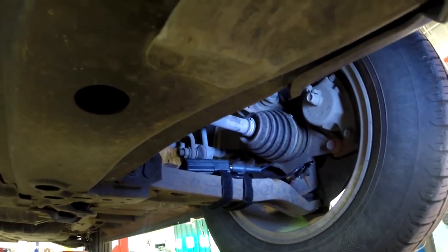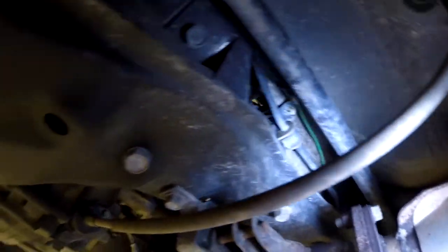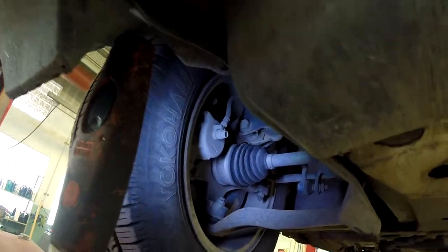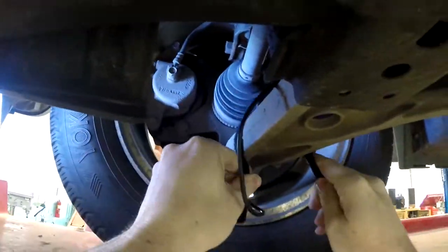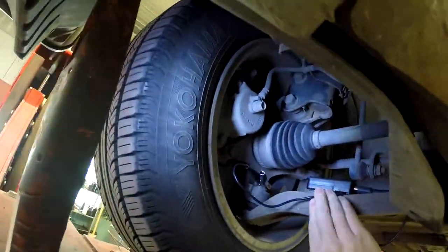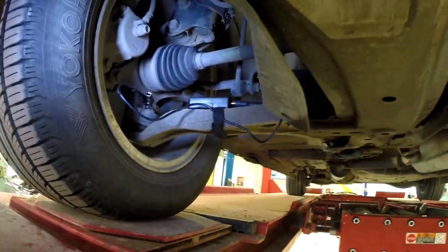Now, where else do we want to listen for some noise? Out here, those sway bar bushings look nice and tight. It's not the kind of noise that would be caused by something like that, I don't think. We could certainly do the other ball joint. And I think I will. Okay, that one's ready to go.